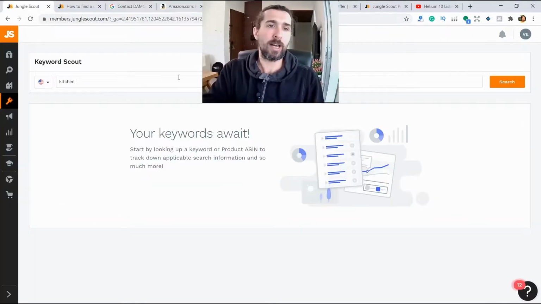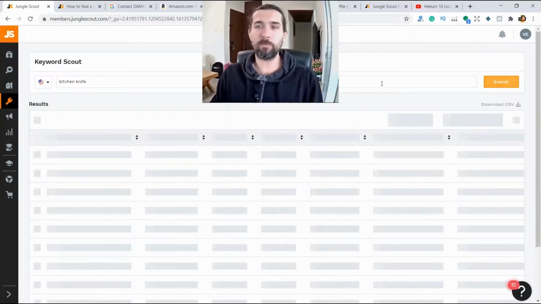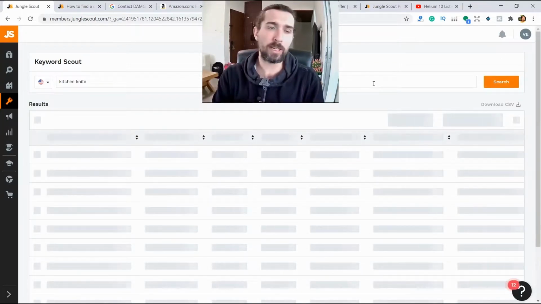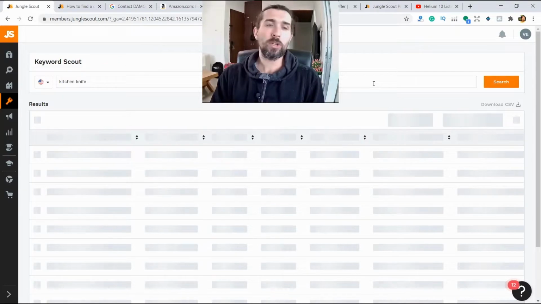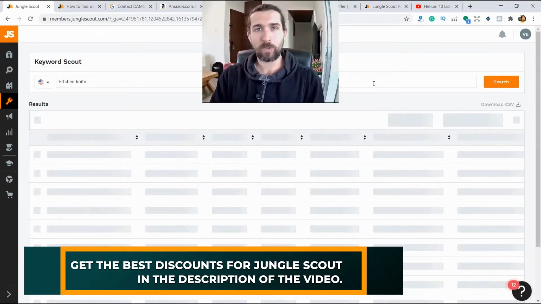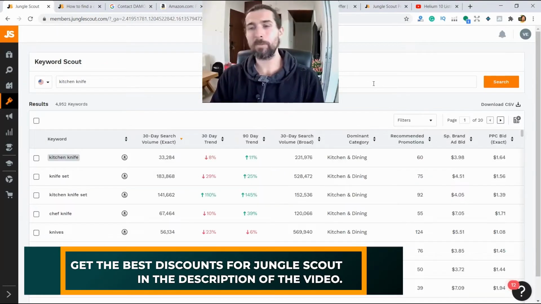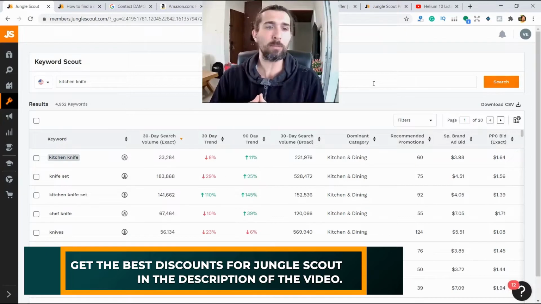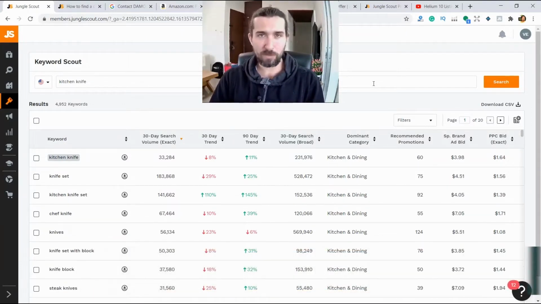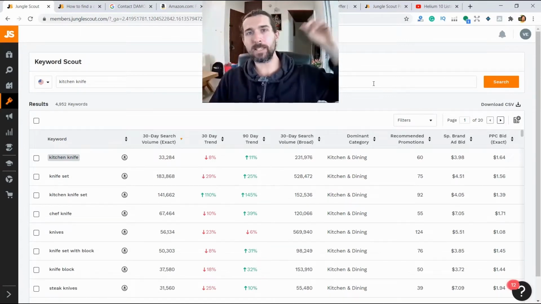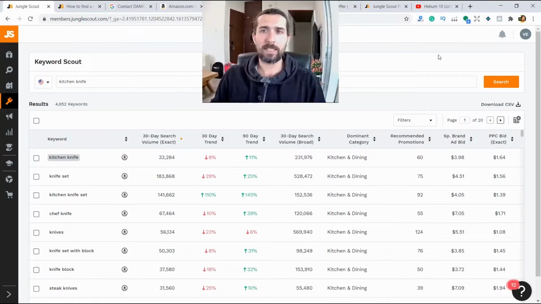If we click a keyword like kitchen knife, it will now give out all the keywords similar to this key, kitchen knife. I have a free video course for optimizing listings on Amazon. There I work with Helium 10, but Jungle Scout, for those who use it or want to use it, is cheaper than Helium 10. You can take the principles from this course.